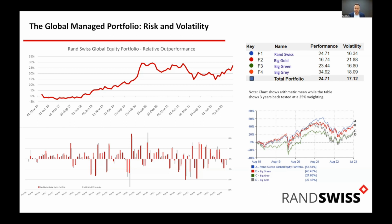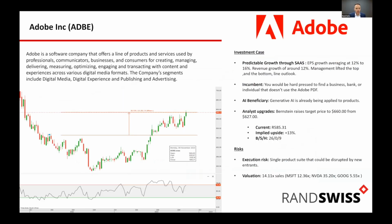And like I said, it's difficult when you're managing R500 billion to be as nimble as we can be when you're running a seg portfolio for clients. So top chart, like I said, it's actually an arithmetic mean. It's slightly different, and it's also a 3-year time horizon. It was just what we could get off the system. But also our volatility among the lowest. I mean, we are the best in terms of volatility as well. So just a little look at what the portfolio does and why we're kind of proud of it, rather than just looking at the overall performance and going, 14%, that seems good.